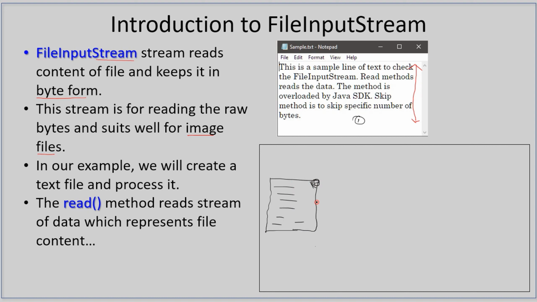So when you read this text file using the file input stream, the content will be placed in the form of binary, or it will be in the byte form inside the stream. So this is our file input stream. Then our program can read this byte representation.